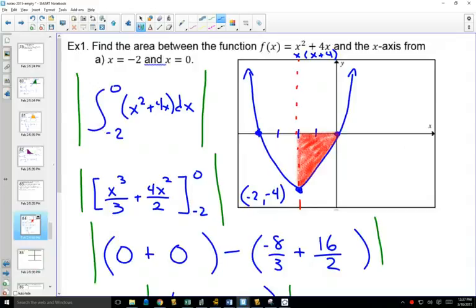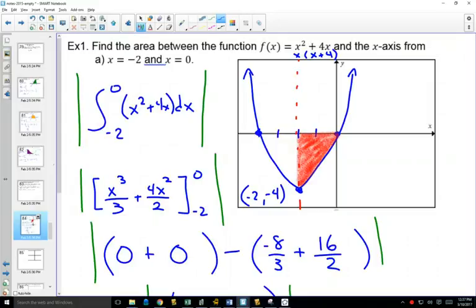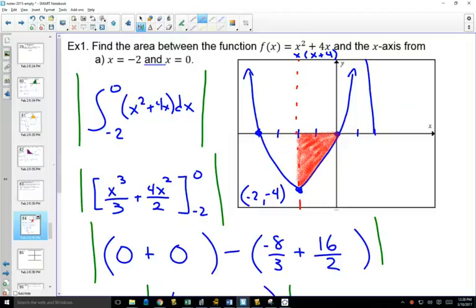And I did -2 to 0. Now we're going to, do you have this from -2 to 2 on yours? Okay. So now it's going to be the same graph, so I'm just going to go back to this graph, but now we're also figuring it out up to 2. So we'd have another section that we could color in. I used red last time. This time I'm going to use green.